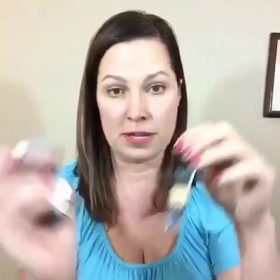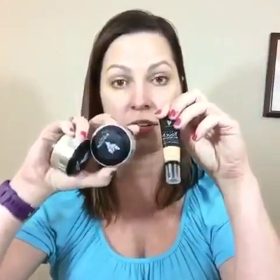If you're oily and you need coverage and the pressed powder isn't enough, I would try this with a concealer. So pressed powder or loose powder with concealer is an excellent option for oily skin that needs coverage. Maybe you have some acne spots you want to cover — cover them with the concealer and do a loose powder over the top.